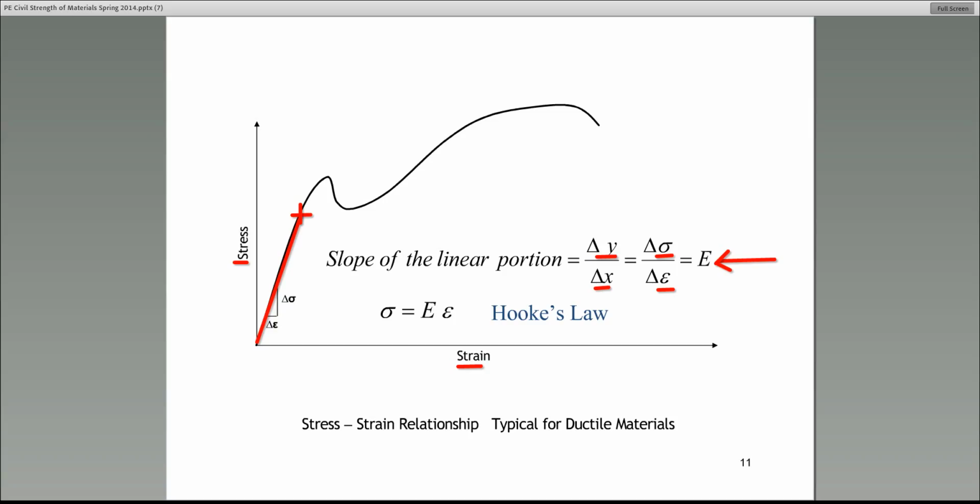All right, okay, now, let's move on. I need for you to pay attention to this equation that I have here. This is simply cross multiplication of the equation we just developed together. But take a look at it this way. Sigma is equal to E times epsilon. Sigma is stress, E, modulus of elasticity, and epsilon is, you got it, strain. That simple equation is called Hooke's law. That's called Hooke's law.